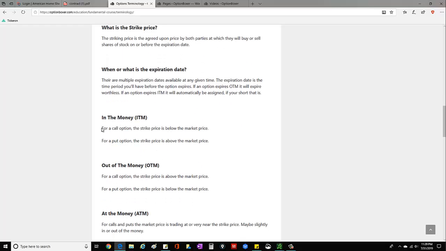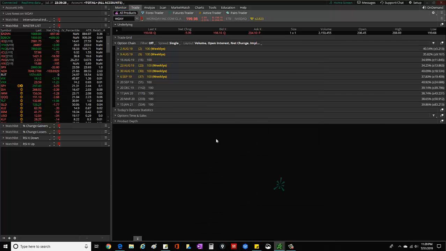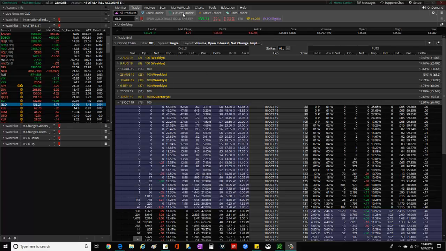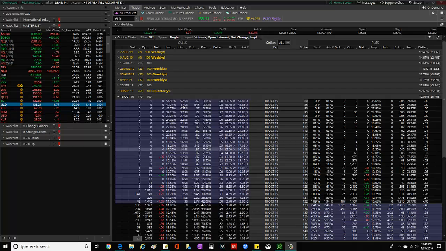Well, there's the next thing on our list. In the money, for a call option, the strike price is below the market price. So let's take these one at a time. Okay, so in the money is below the market price. You can see here we're looking at GLD, the SPDR Gold Trust ETF, and it tracks basically the gold market. I believe it actually tracks gold held in some storage somewhere. I'm not sure. Regardless, it's irrelevant. It's a fairly liquid product, and it's certainly something you could consider trading. It's something I trade quite frequently.